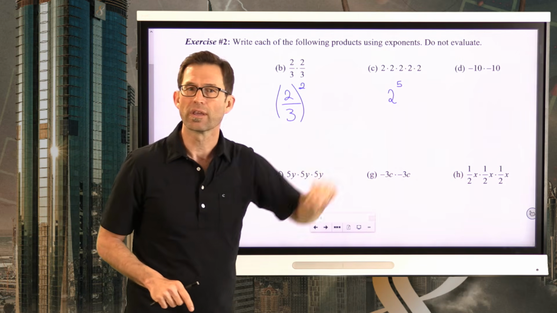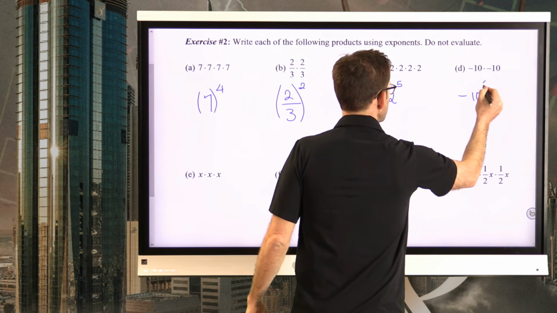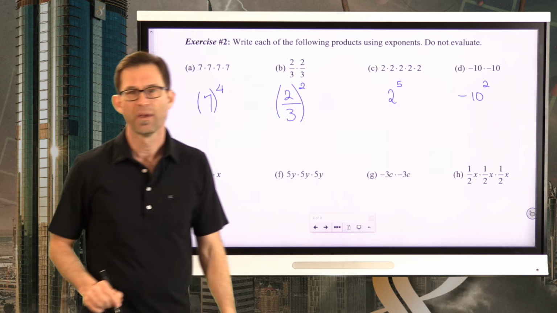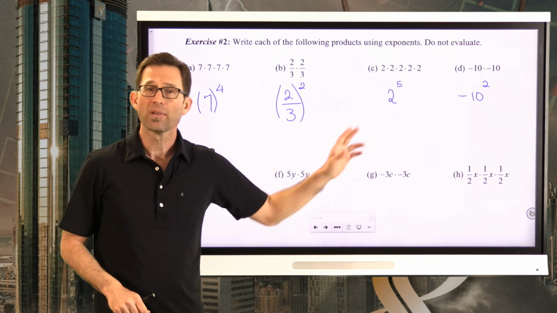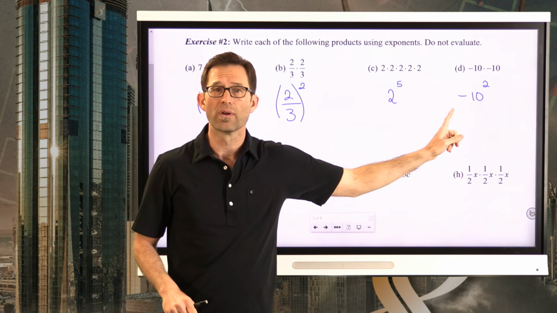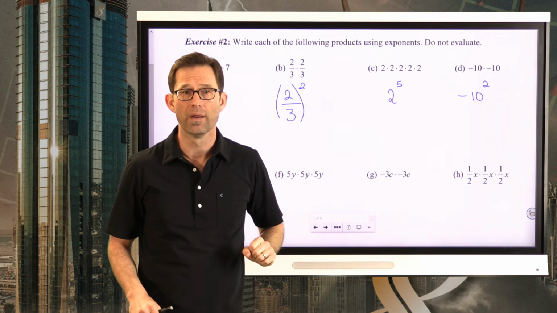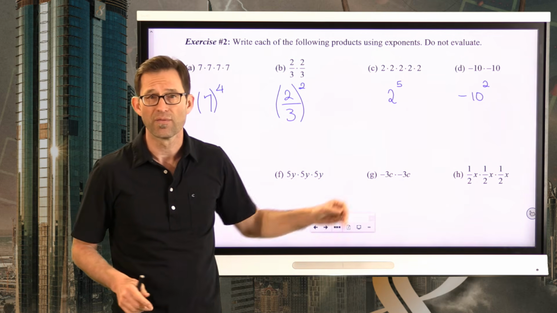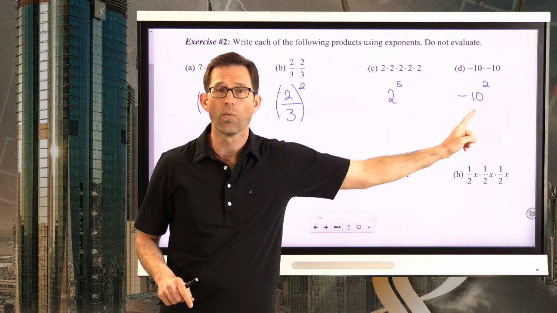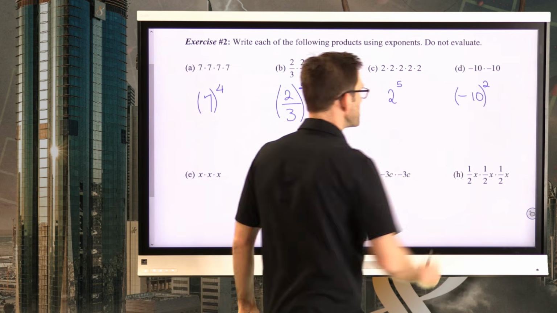Now this one's trickier. It would be very tempting to just write this. In fact, it really seems like you could write this. But believe it or not, this is really considered in math to be 10 squared times -1, all right? Now remember, a negative times a negative is a positive. This would actually be -100. So in this case, I want parentheses around there.